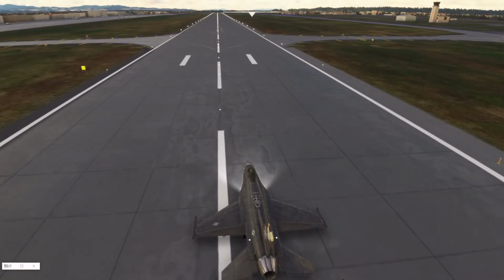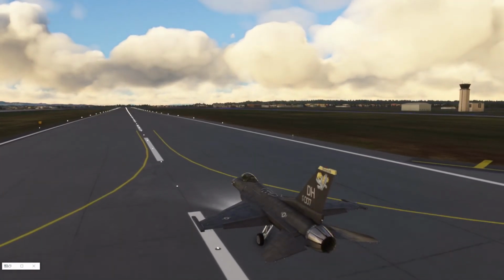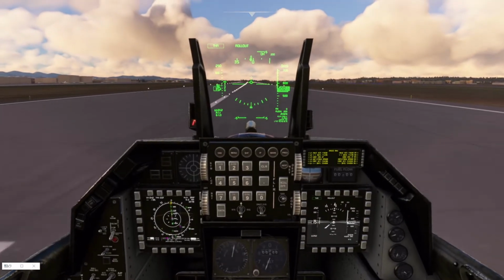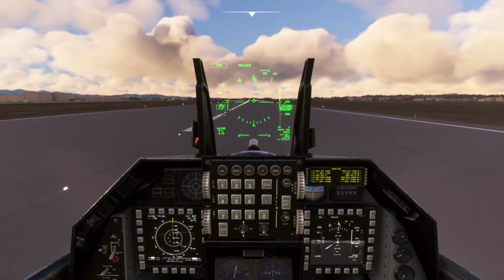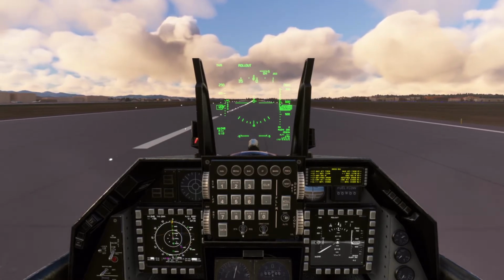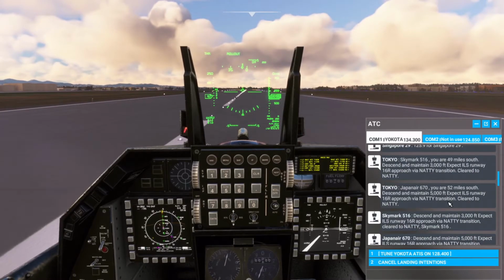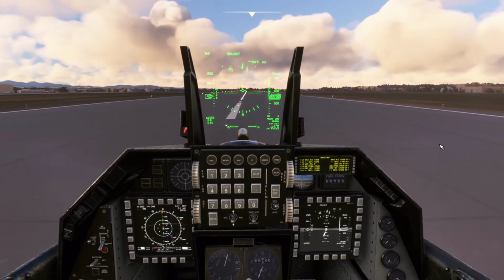So, besides my allergies getting to me today, sorry about the sniffles. I always seem to apologize in these reviews. I want to let you know that I am in no way being paid or endorsed by SC Designs or Microsoft Flight Simulator at this point. And this plane is the current version as of January 4th, 2022. The SC Designs F-16. We're using the C version. Pretty good plane. I'd give it about a 4 out of 5 if I was going to rate it by stars.